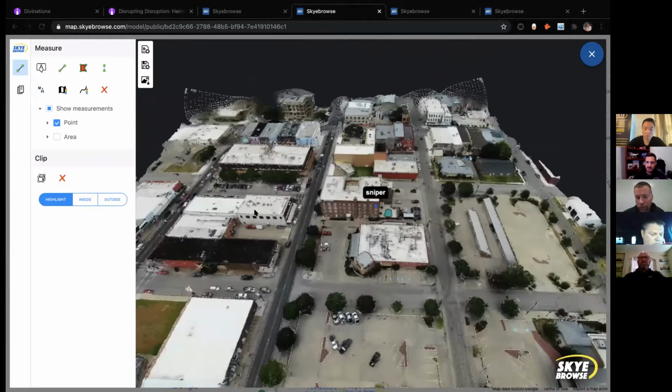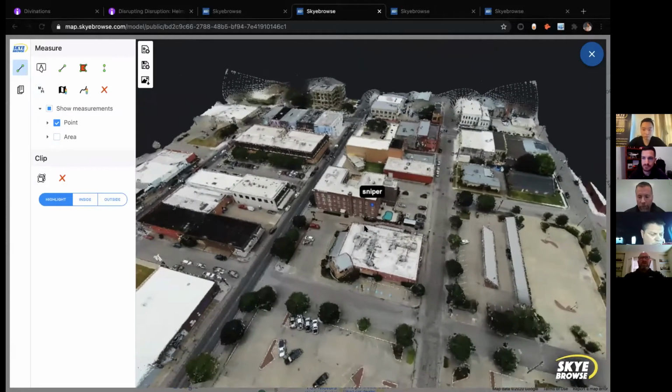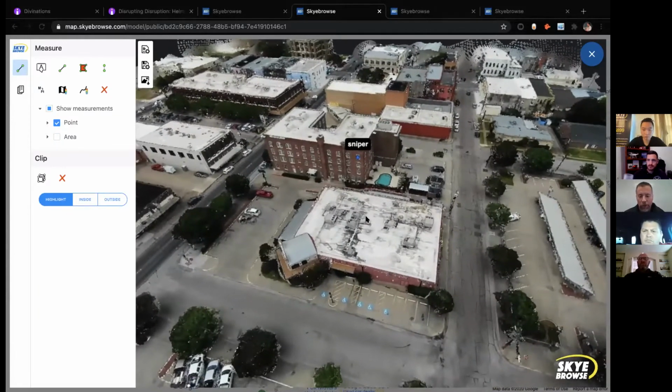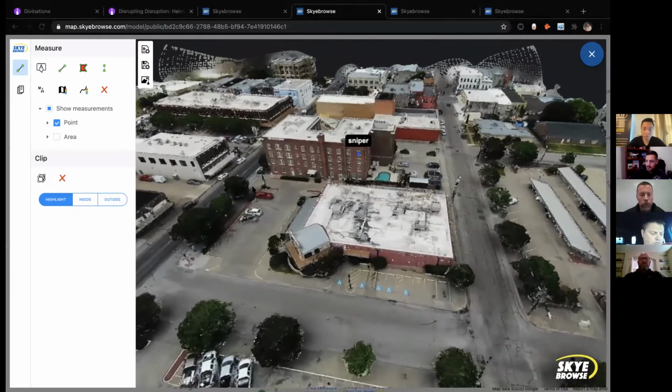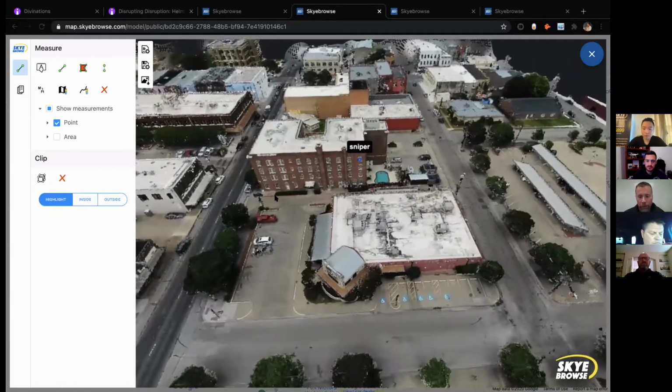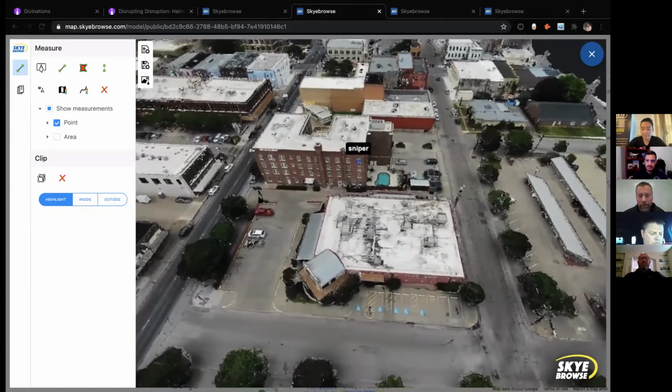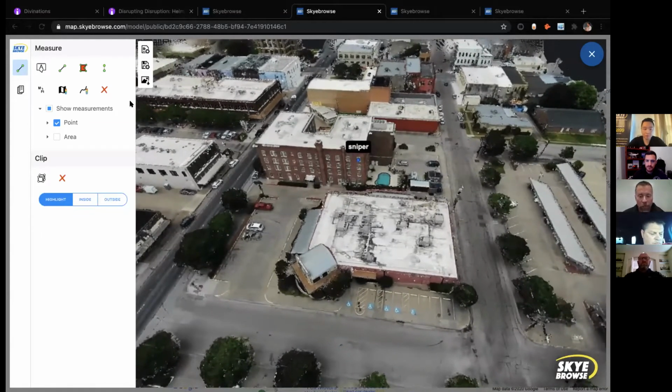Yep, that's correct. Kind of like we were talking about before, with a building that doesn't exist yet. You go to any other mapping source and try to just get a flat picture, a screenshot. What you're looking at might not be there, because it might be X amount of months old. So you're getting real time, within the last 30 minutes of data, and then being able to fly the same route multiple times. You can say, here's our 1 week planning, here's our 2-day planning, here's the morning of planning, so that you can see exactly what has changed and what has not changed over the course of the planned event.